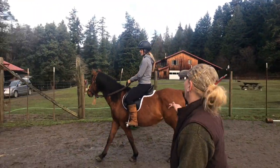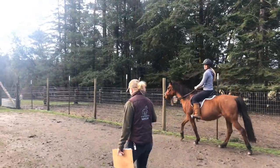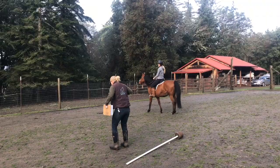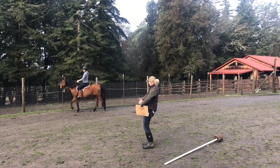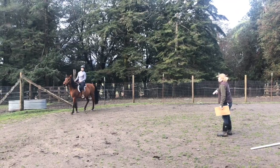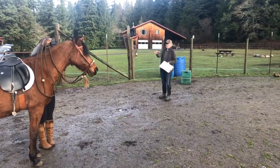We all need to keep working as riders until the day we die, but usually when something is constantly being corrected like that, 99% of the time it's a saddle fit issue. The last thing you want is to be pitched forward while the horse's wither can't come up properly. We talked about using shims to rebalance the saddle.